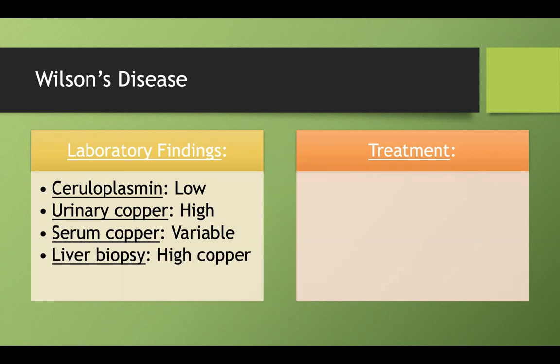And of course, the gold standard for most of these conditions is a biopsy, and the liver biopsy would show high copper levels. On a test, they're usually looking for you to pick the ceruloplasmin level first, though. You wouldn't want to go straight to a biopsy if you're concerned with somebody who might have Wilson's disease. The answer they're probably looking for is this. They want you to check for this serum ceruloplasmin first. And then if you're really suspicious, if these come back low ceruloplasmin, high urinary copper, then you could potentially consider a liver biopsy if you think it's necessary.